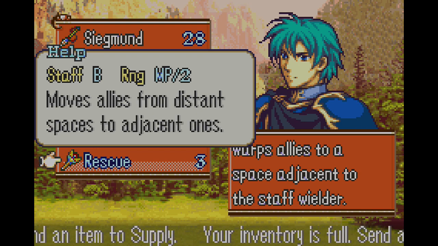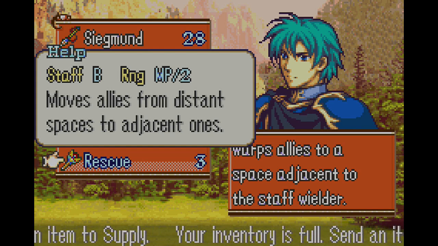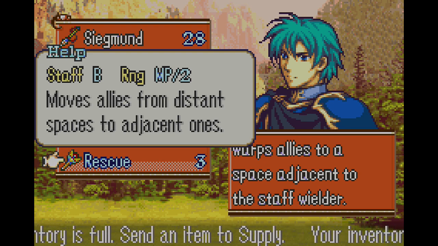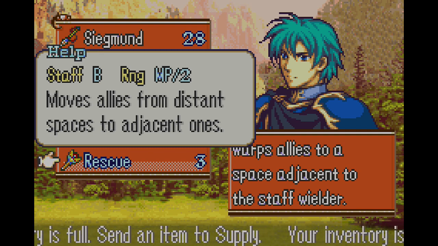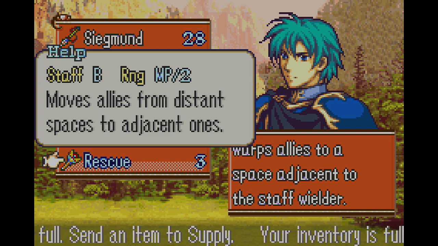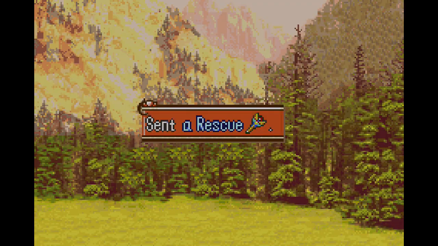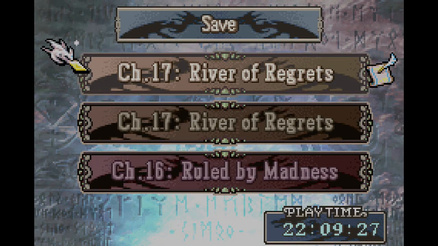So it moves an ally to a space adjacent to the caster. What this is meant to be used for is getting people out of dangerous situations if you make a bad move or something like that. But what it actually ends up being used for is having Rescue Staff users charge ahead of the rest of your army and pulling people into them, using it to cross vast distances of the map in short amounts of time. Essentially a secondary Warp Staff. Thankfully, it's not E-ranked in this game. I don't know why Awakening made it an E-rank staff.